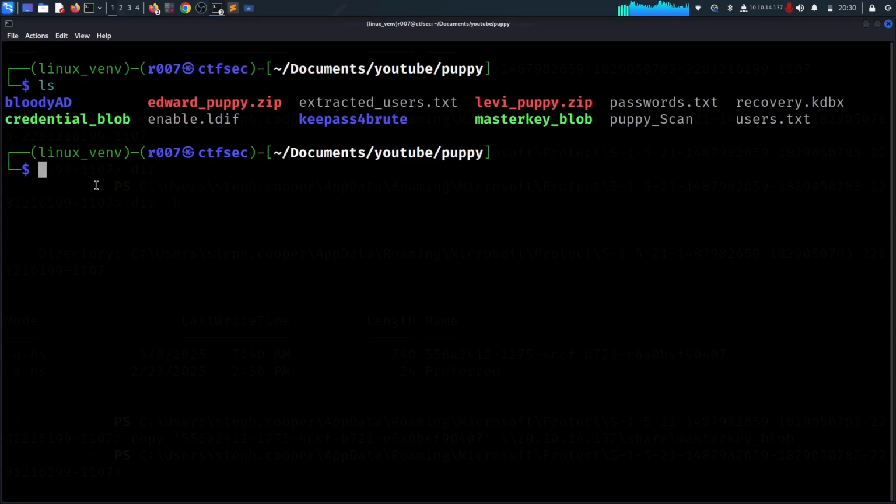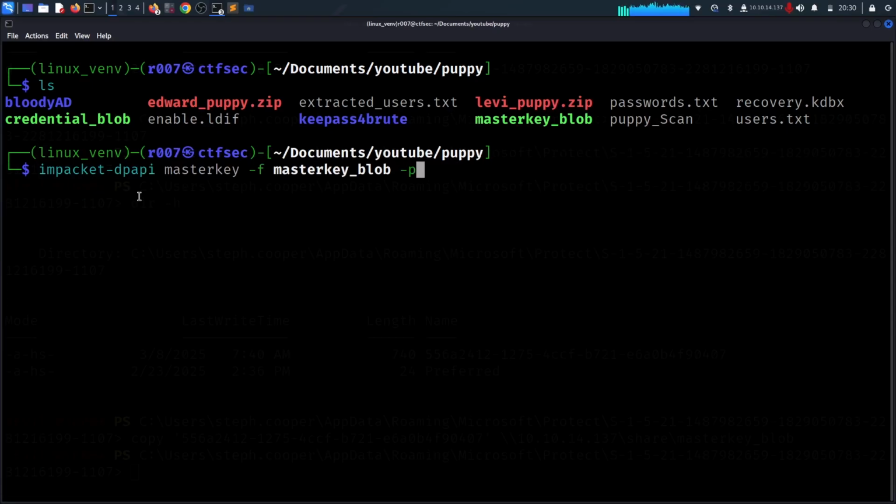So the next thing we're going to do is to use an impacket tool called DPAPI to decrypt this DPAPI master key file so that we can actually use the key to decrypt the credential. So to do that, I'm going to use impacket-dpapi, and we're going to specify masterkey. The name of the key is masterkey_blob.